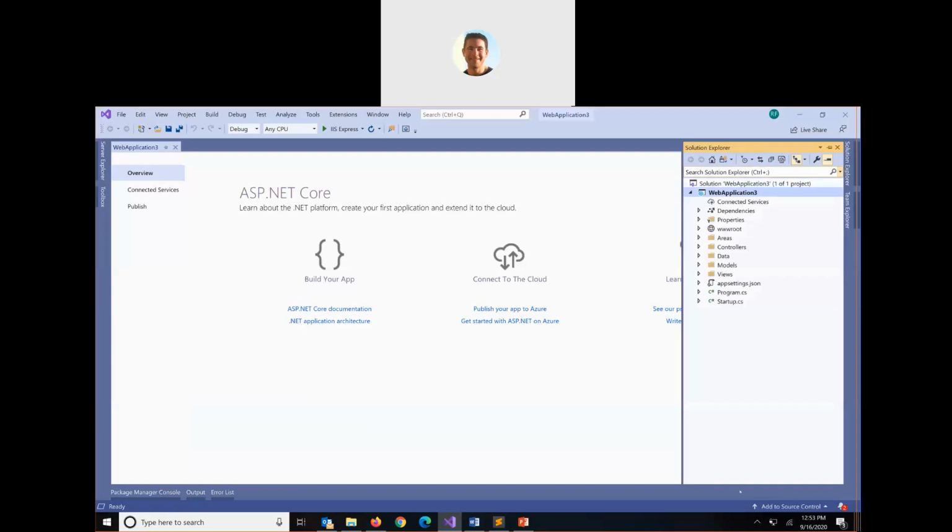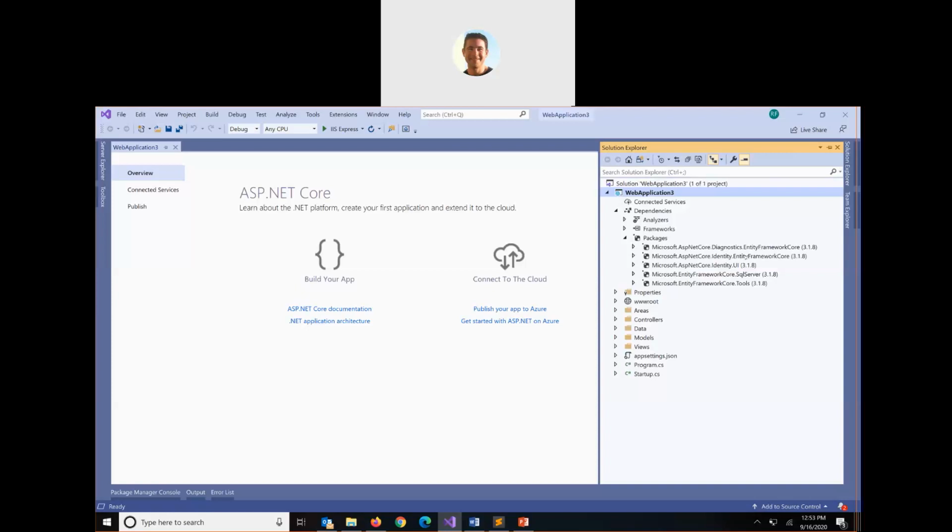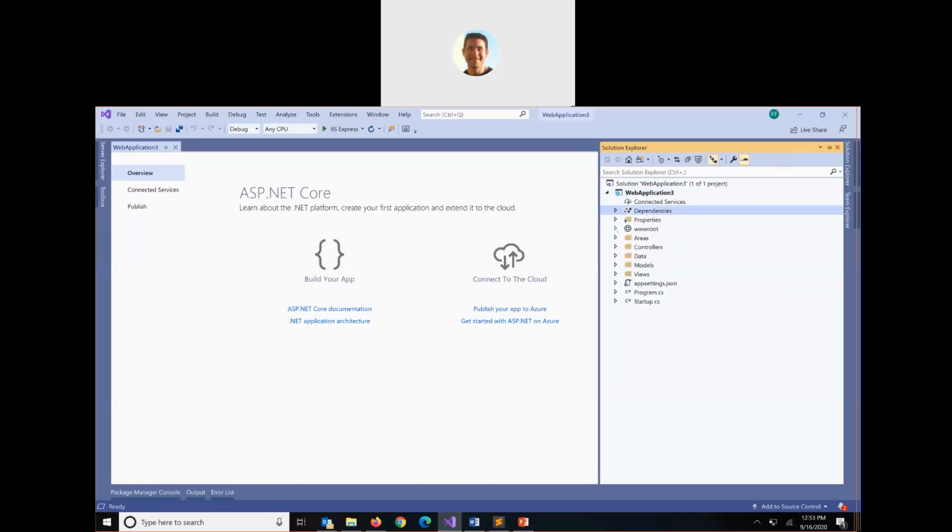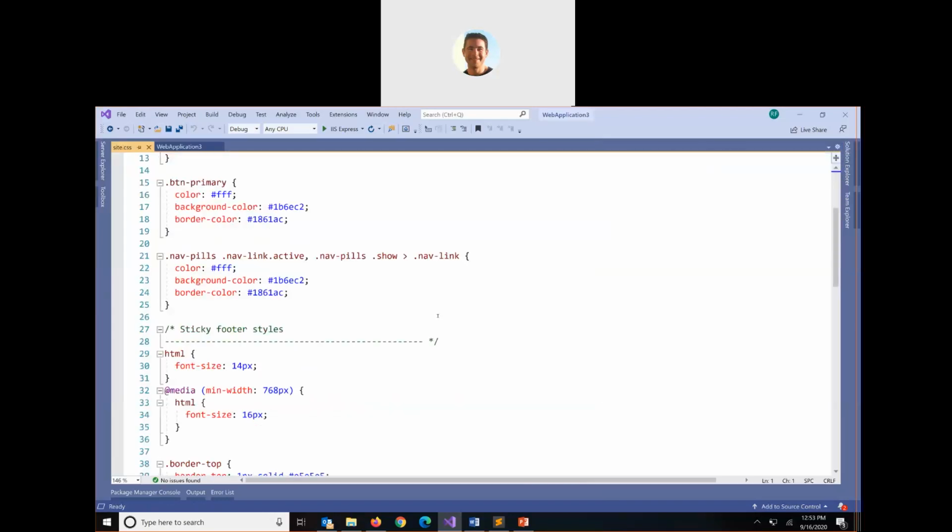So let's have a quick tour of our project. The dependencies will list any code libraries we're using. So because we chose authentication, it added a couple of libraries for Microsoft Identity. So this manages authentication and authorization. It's already got the library called Entity Framework that we'll use to connect to a database, which we'll do in a few weeks. We have a www root folder that includes pre-built folders for CSS, JavaScript. It even gives us a default style sheet we can change.